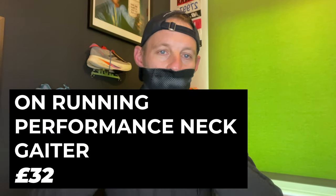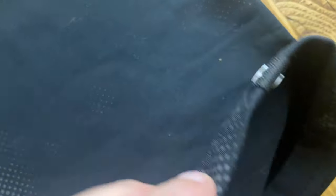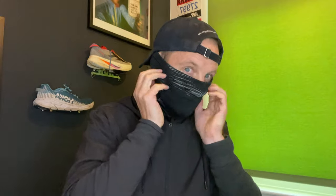As things have turned colder I've been looking for items to keep me warmer on my runs. This is the On Running Performance Net Gaiter. Like all things On, it comes at a premium price — £32 — more than a freebie buff from a race. But I think it's worth the extra spend. The material is much thicker and more durable than thin neck tubulars. It's built to last. The main thing I love is the brushed fleece lining, which acts as a thicker barrier against the wind. It also has reflective detailing for nighttime safety.